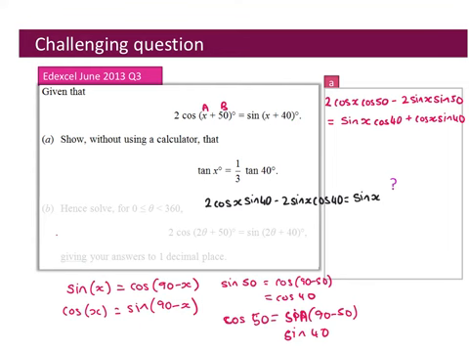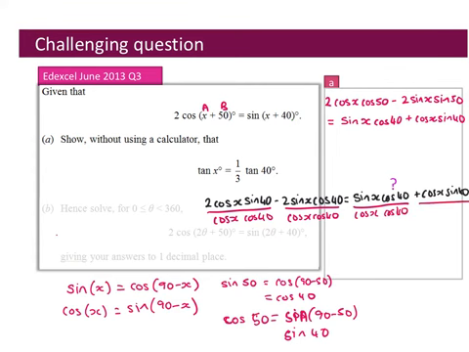Cos 40 is, in fact, we already got 40. So that's cos 40 plus cos x sine 40. Okay, so now we've got to divide by something to make sure we get tan, okay? And the only thing we could divide by is going to be cos x cos 40. So I'm going to divide everything by cos x cos 40. Yeah, that'll give me tan. Cos x cos 40, that'll also give me a tan. Brilliant, that'll give me tan too.